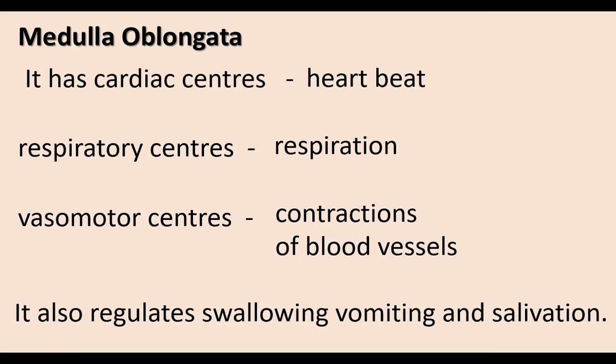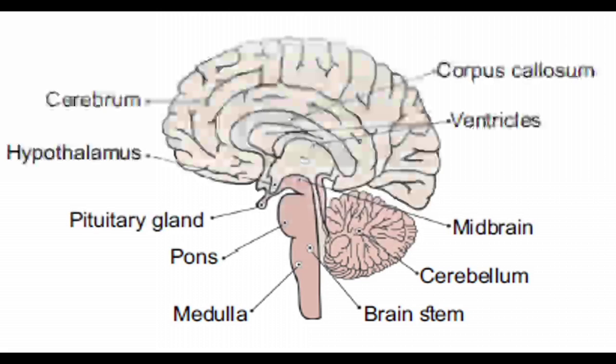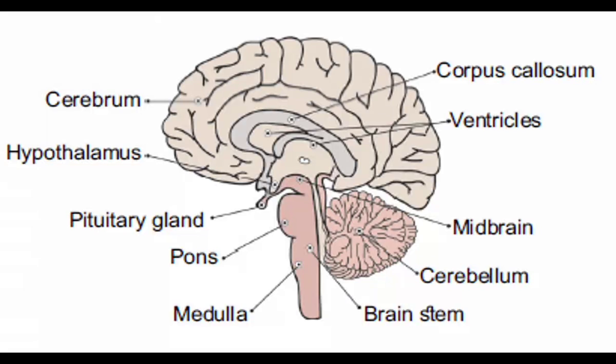Secretion of saliva inside the mouth is an involuntary activity. Vomiting is an involuntary activity. Swallowing is an involuntary activity. These are controlled by the centers of medulla oblongata. What is the largest part of brain? Cerebrum is the largest part of brain. It is made up of two hemispheres connected by corpus callosum. The second largest part of brain is cerebellum.